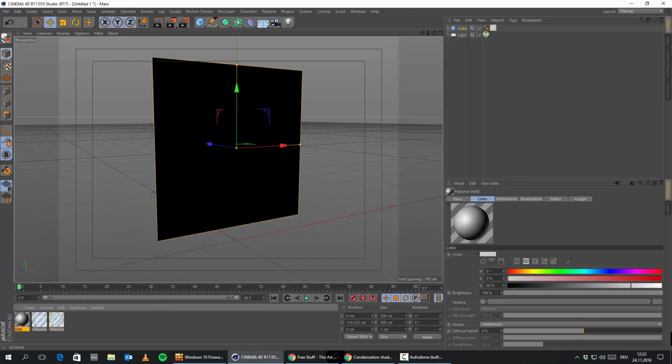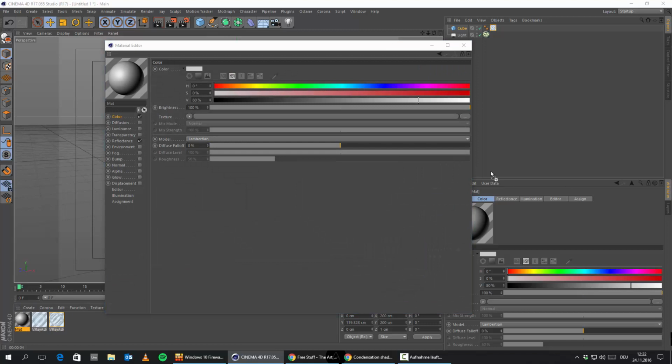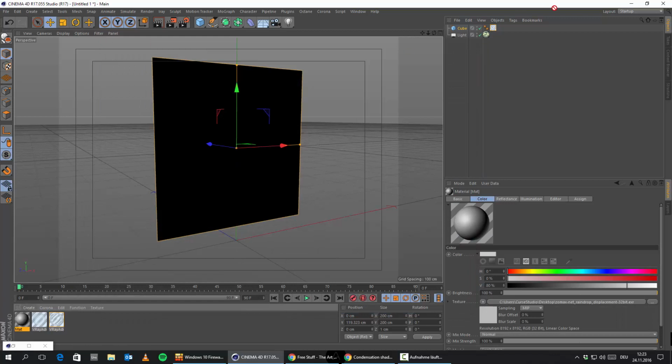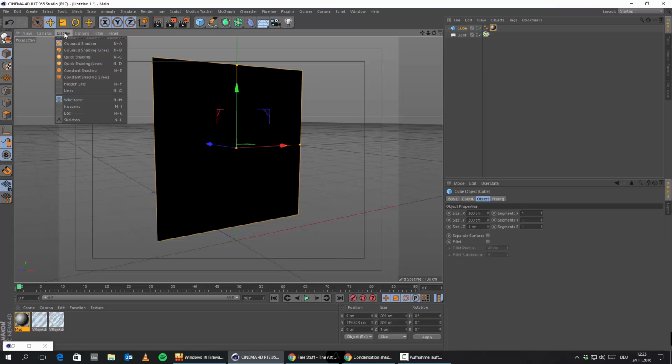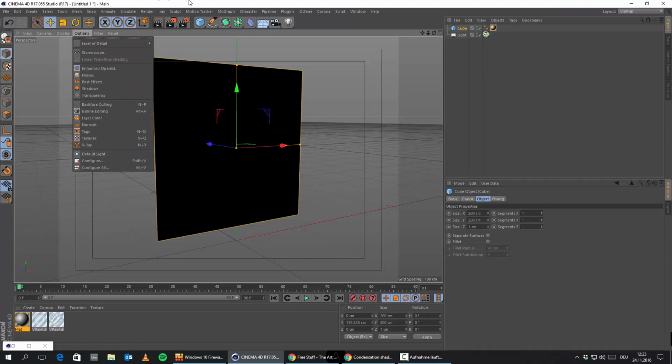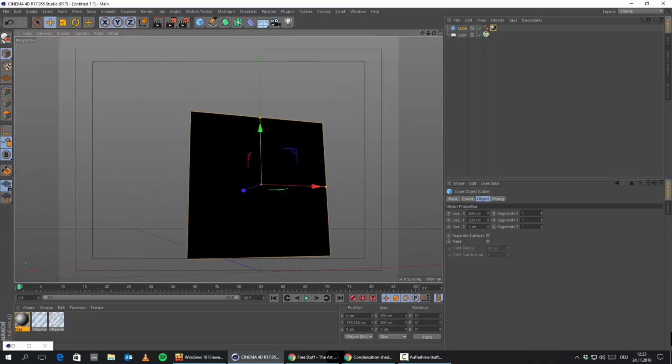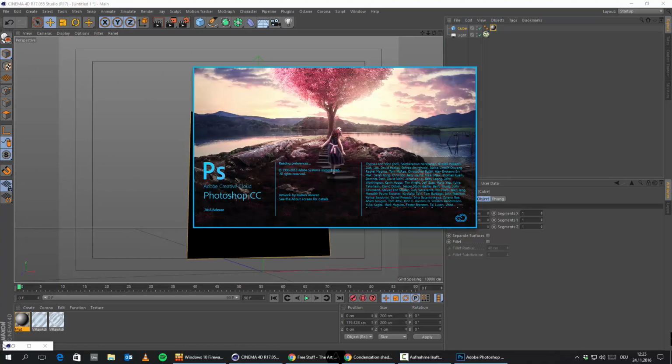What I want to check first of all, before I'm doing anything here, is load my map into the color channel of a normal Cinema 4D material, and put it onto the window so I can see how my raindrops will appear on this thing. And to be honest, I'm not seeing much. I think we have to load this map first of all inside of Photoshop and maybe convert it a little bit down so I can definitely see what's going on.